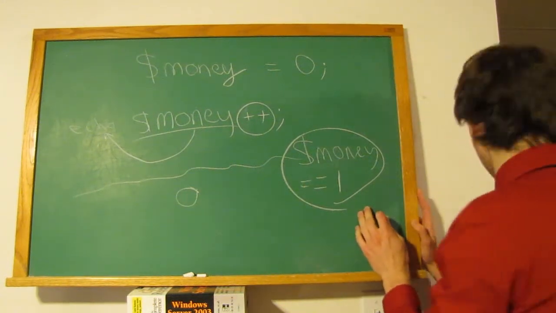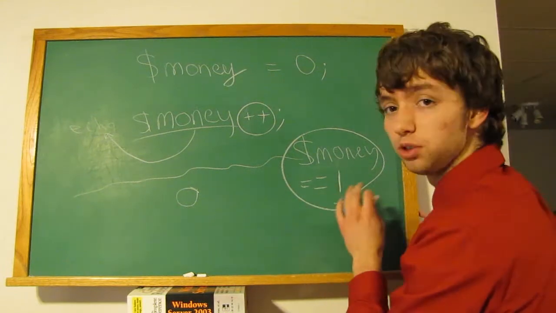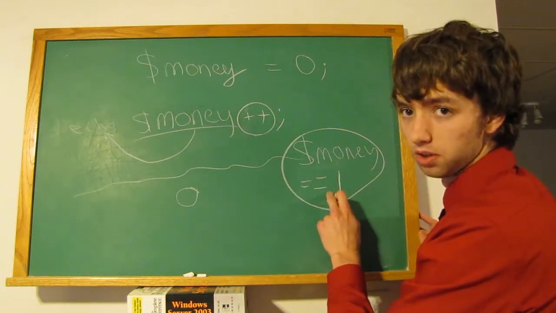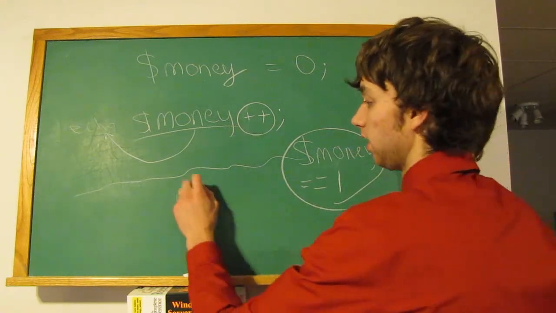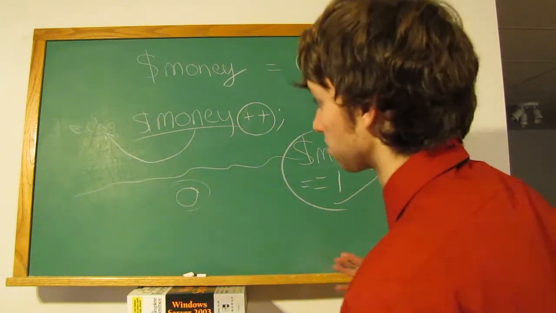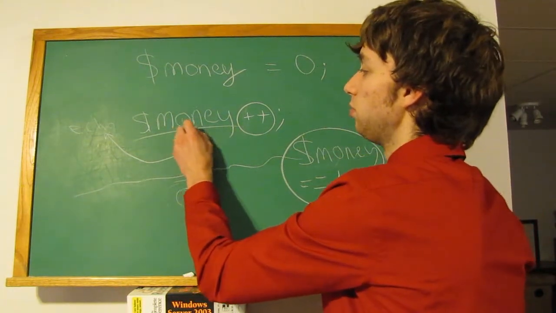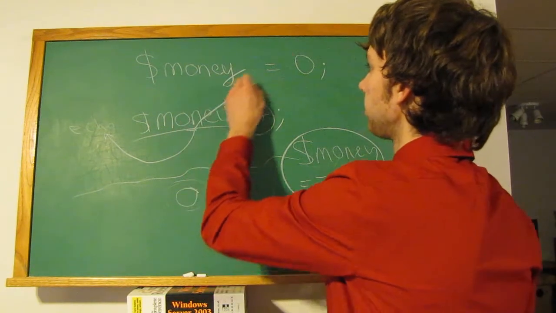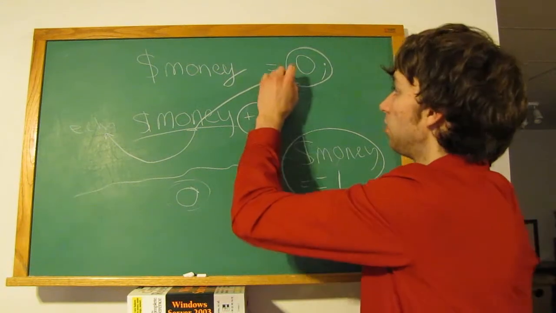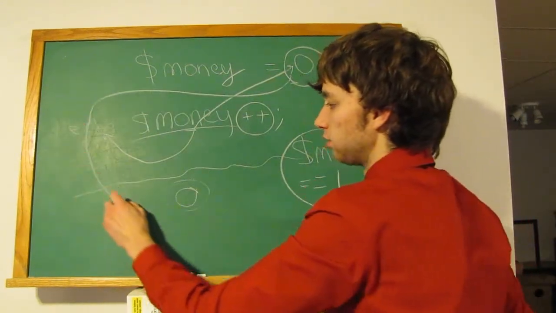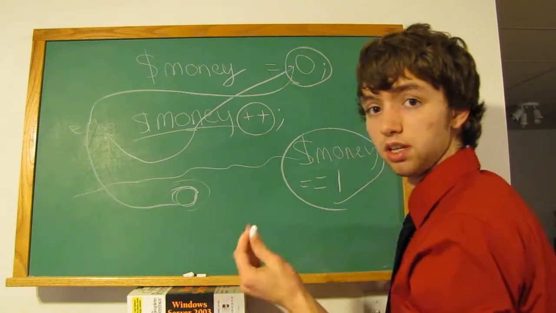So the value of money is 1. But what gets sent to the browser is 0. Just to explain this one more time, why it's like this is because money, the original value of money, points back to this, and it says, oh, okay, the value is 0. We're going to echo that back to the browser. So this down here is the browser, and the person sees 0.